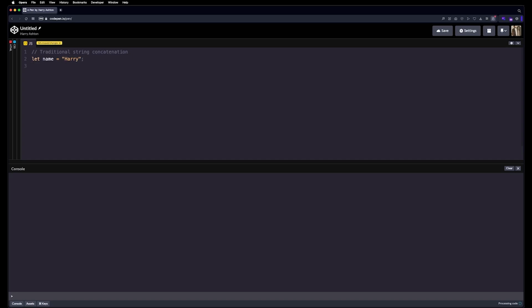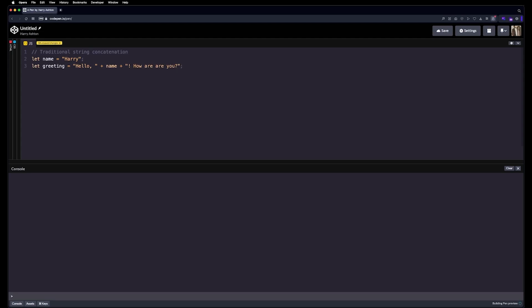And if we want to add some things together, so if, for example, we want to add a variable in there, and this is how I've shown you in the past, we could then do something like this. We'll do let greeting equals hello, and then we'll leave a space, and then we have to put an end quote mark, and then we do a plus sign, and then we'll add the variable, which is up here, and then do another plus sign, and then add another exclamation point, so that it adds one at the end of the name, and we put how are you.